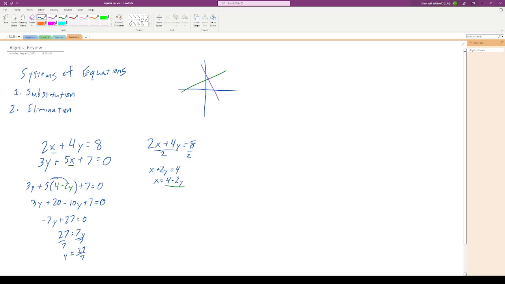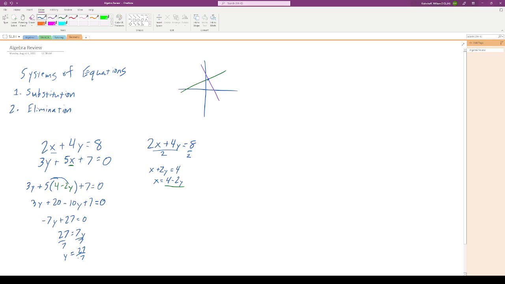And like I said, I made up some bad numbers, so it was going to look bad, but that's what our number is. So we know y at this intersection point is 27 over 7, but we don't know the x value at the intersection. So we need to take this 27 over 7 and plug it back into either of the two original equations. I'm going to go with the top one just because, again, the numbers aren't quite as ugly, but all these numbers are going to end up being ugly in the end.